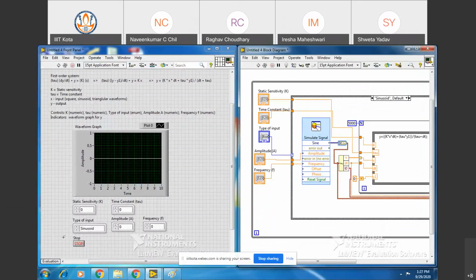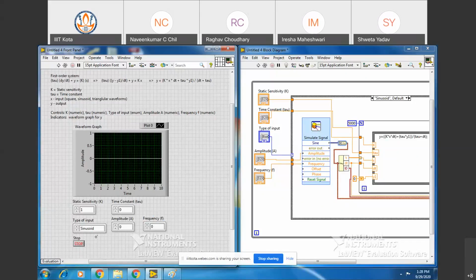Now I wanted to say, everything is fine, right? Now you see here that is static sensitivity. By default it takes 0, right? Suppose I make it 1. Static sensitivity is 1 for most systems. So what is 1 actually? If you give x as input, and you get y equal to x, the same output, then you call that system perfectly fine. It is taking the same input, giving you the same output, right?